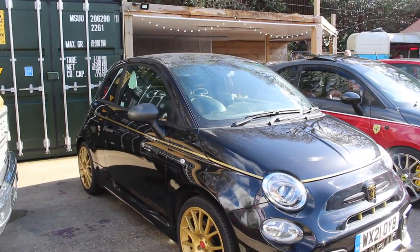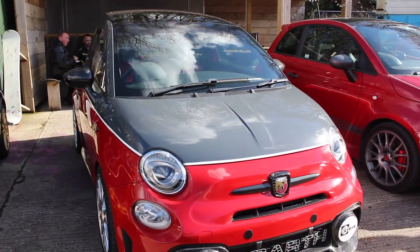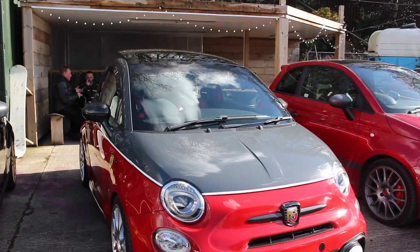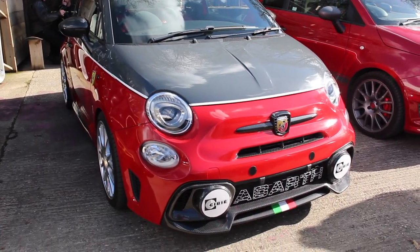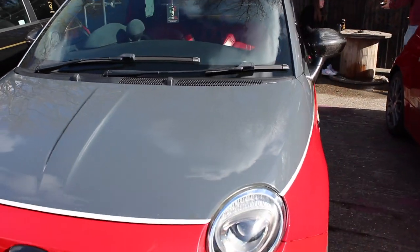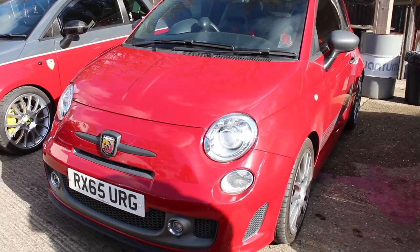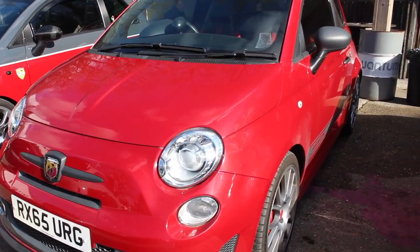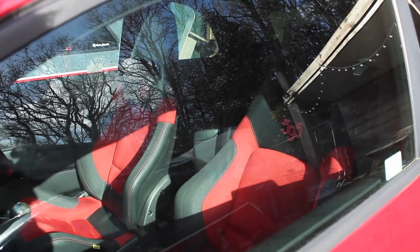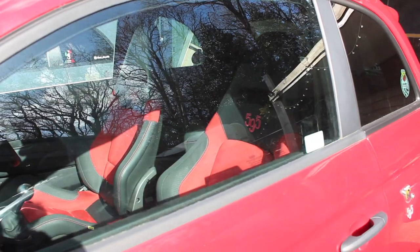We have Teddy here — and here's his Abarth. I used to work with Teddy, and it's nice to see his car again. He's one of the admin members of the Bad Abarth group. He's de-number-plated it, and I believe he spent a little while cleaning this car up for this meet today. Nicely modified Abarth looking good — it's a Series 3 Competizione, but what I like about this one most is those seats.